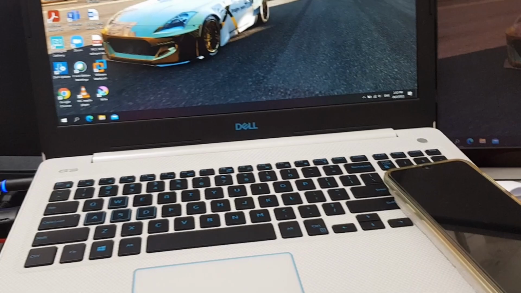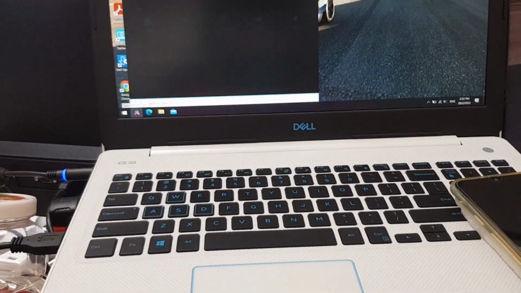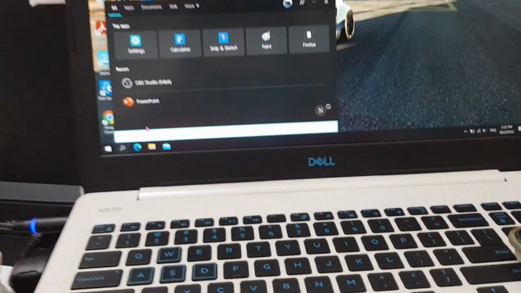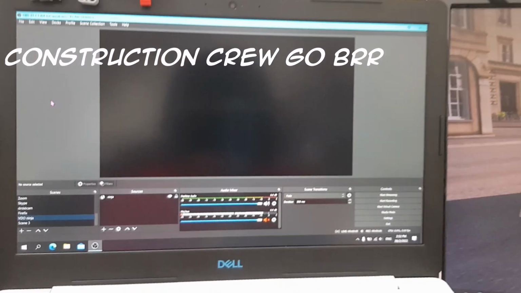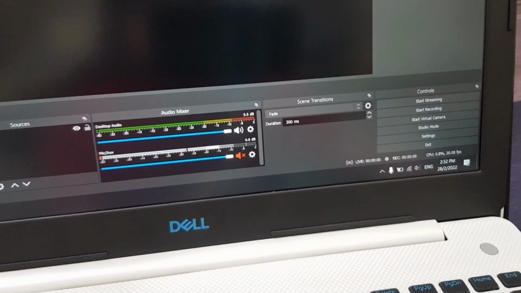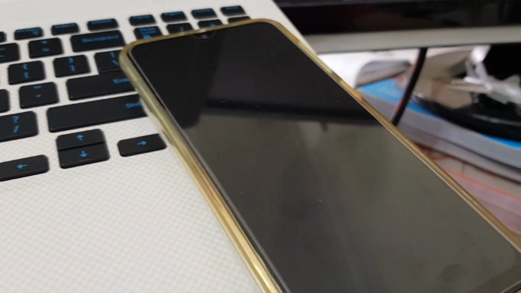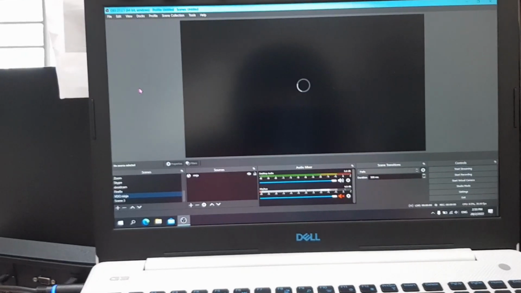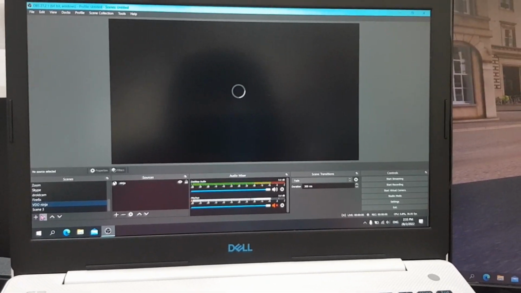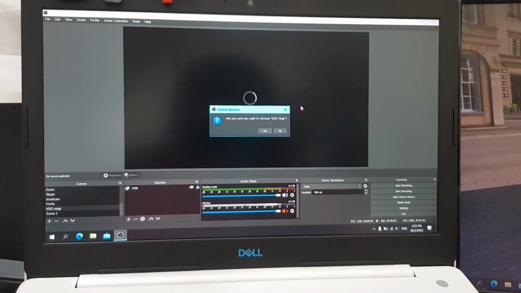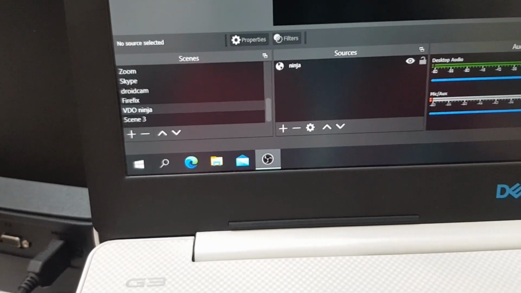First of all, you need to open OBS. In this case, it involves clicking right here. The reason I'm not using screen record is that VDO Ninja requires both a phone and a PC in order to work. So I have to show you what goes on in both phone and PC, and I can't actually record while doing both. So right now, what I have here is a source called VDO Ninja.